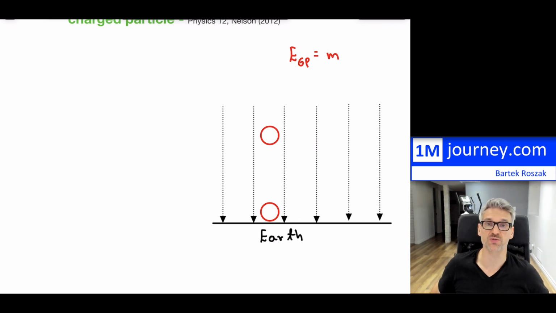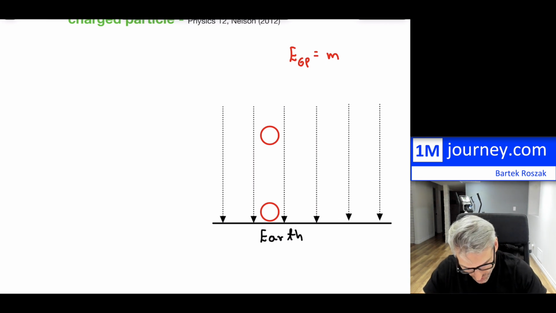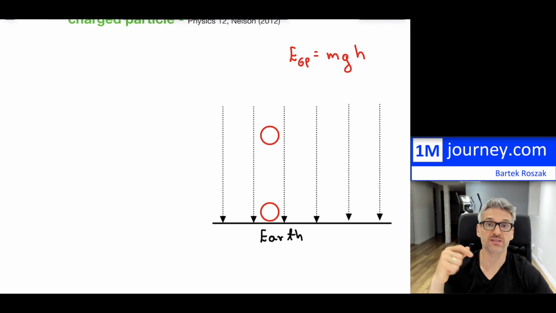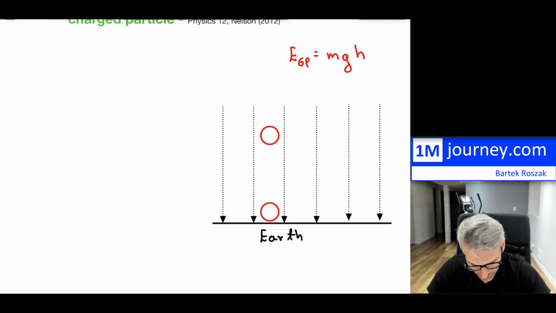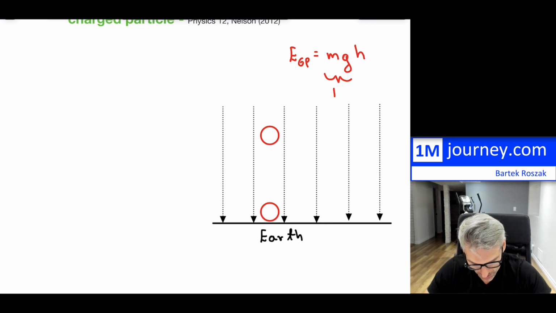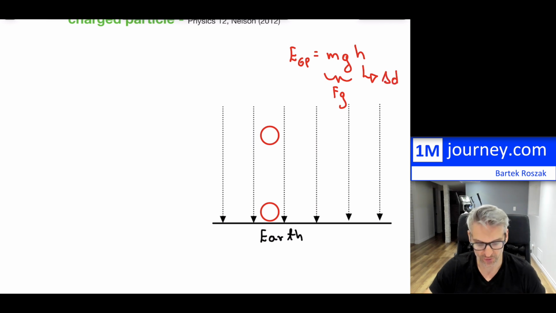And this is the mass that you see there, the red circle that I drew, multiplied by gravity, and then whatever height you might lift this object to. And now if you hold it there, it has potential to do work. So if you release it, it has a potential to do work for you. Now, this concept came through the realization that mass times gravity is just weight, or the force of gravity that you would have to overcome, and then this h would have been just the height, or simply the actual displacement that you would have to move.